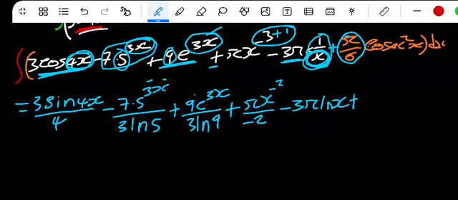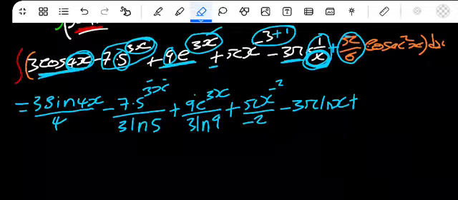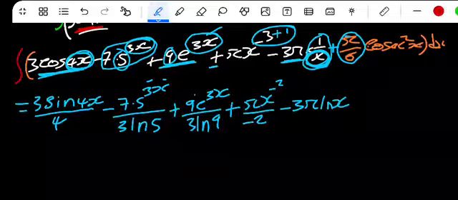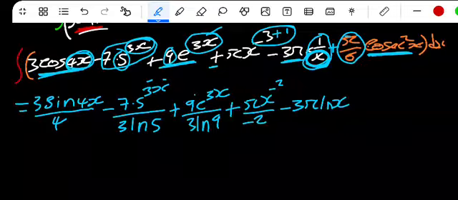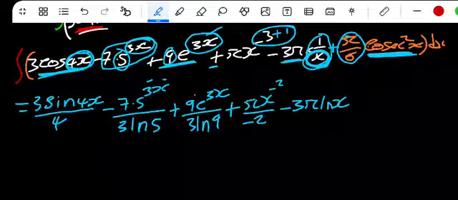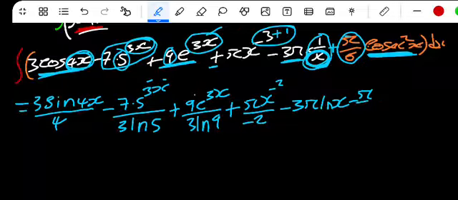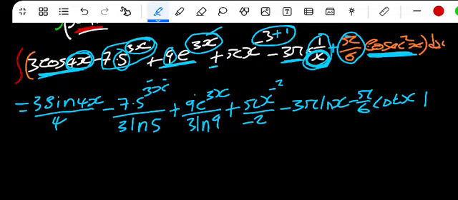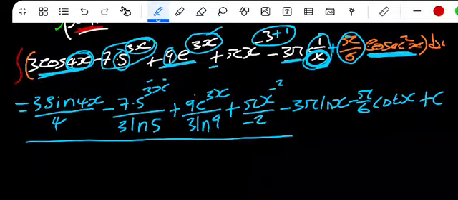All right. But when you take the integral of cosecant squared x, it will become negative cot. Remember, when you differentiate, this will be negative cot. So the negative will affect that positive. We still have pi over 6. Then this will simply equal cot of our angle, which is x. Do not forget to add the constant c. Right, this is what you'll have there.